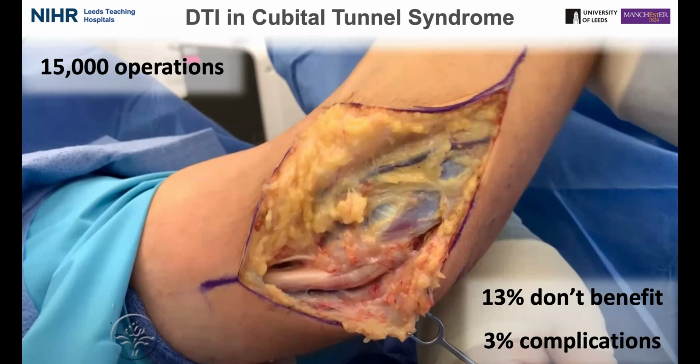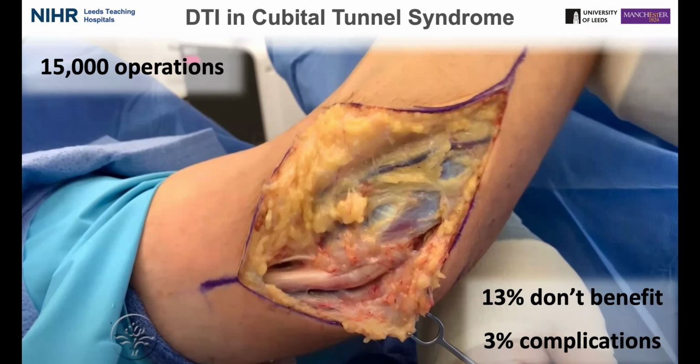The only reliable treatment is surgical decompression of the ulnar nerve. We do this very commonly, around 15,000 times a year in the UK and the USA. It involves decompressing this, which is the ulnar nerve, at the level of the funny bone, as well as a little way towards the armpit and a little way into the forearm.